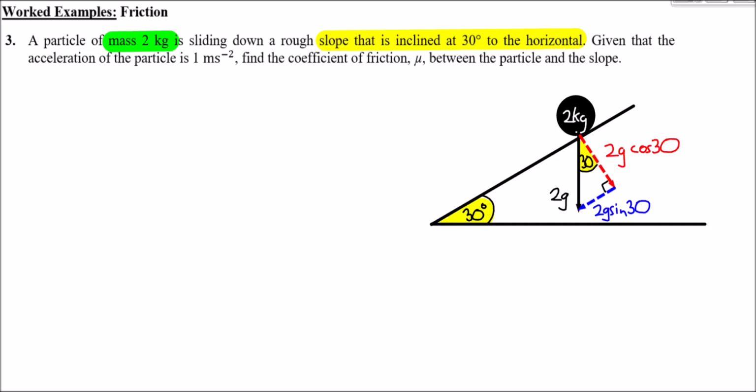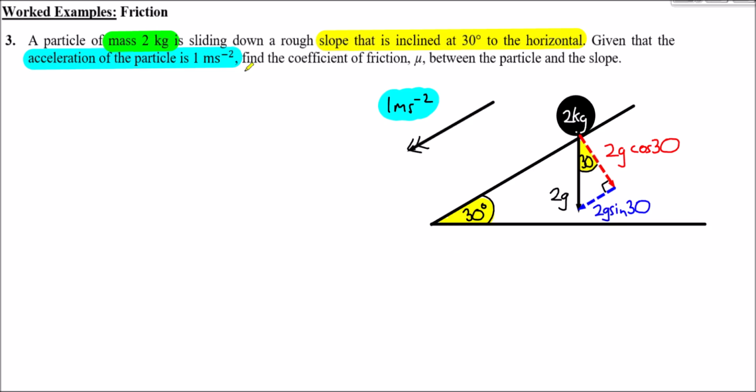There's still a bit more labelling to add on as well. We have been told in this case that the acceleration of the particle is 1 meter per second squared and that it's going down the slope. So we can infer from this that the acceleration is going down the slope like so. So a double-headed arrow to say that this is 1 meter per second squared. Investing the time with a carefully labelled diagram is never ever a waste of time, so never be thinking this seems like too much of a hard effort, I'm going to ignore doing this. Don't. Always do a carefully labelled diagram in mechanics, unless a question is absolutely trivial.